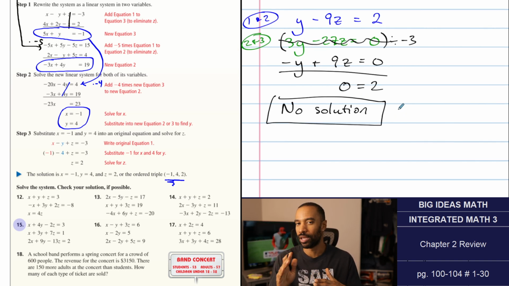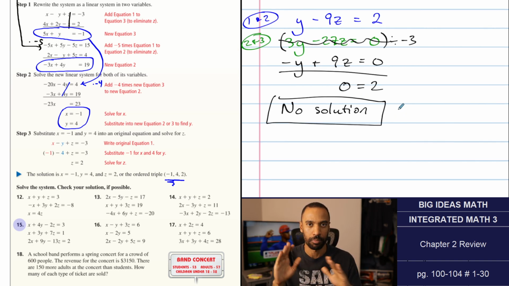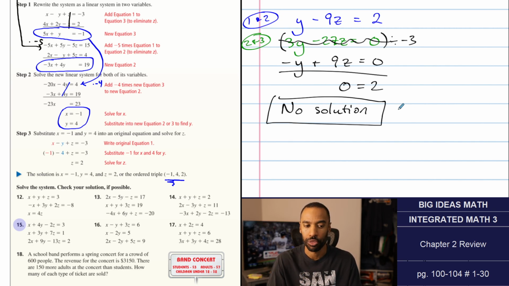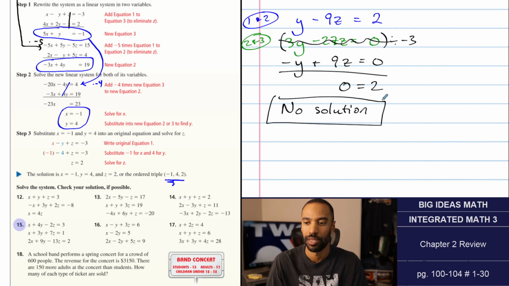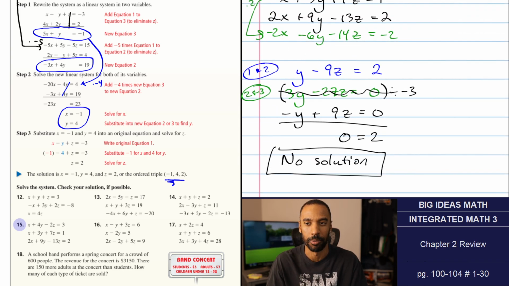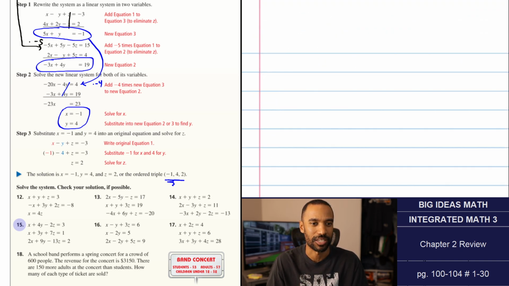There is no one point or line of concurrency for which all 3 planes intersect, even if 2 of them do somewhere. There is nowhere where all 3 of them will intersect together. This is a no solution case. We're actually done there. We don't do anything after that. We just go on to the next problem. And I will. Number 16.